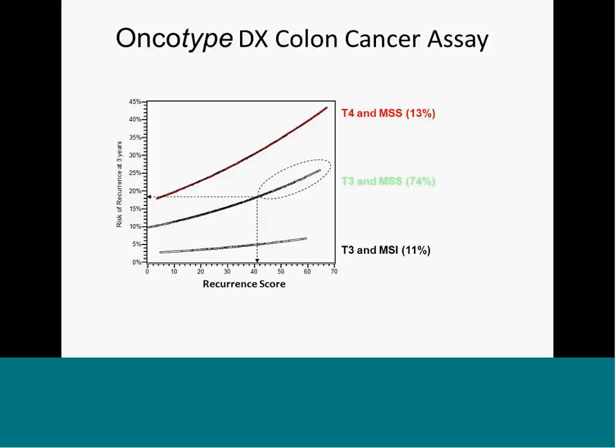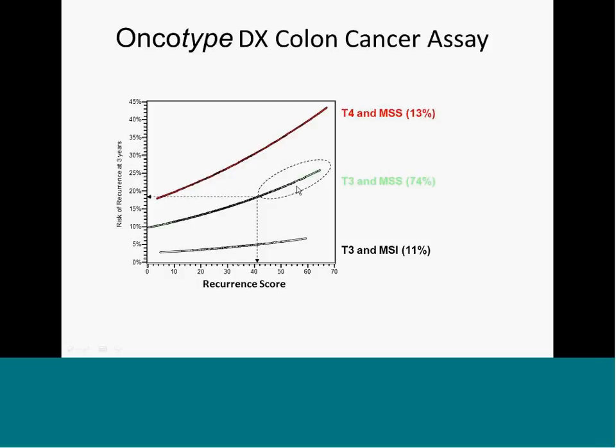Okay? So the patients it's useful for is this middle group here, T3 and MSS, which is 75%. What you can see here is this group of patients who had the high-risk recurrence score. Okay? These people who have a high recurrence score mimic those patients with high risk that would typically be given adjuvant therapy too. Unfortunately, the problem is that out of the 74%, this is about 20-25%. Okay? So the question becomes, are you going to order an Oncotype DX on every single patient with T3 MSS to capture this 25%? Okay?